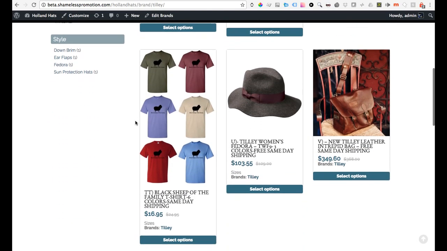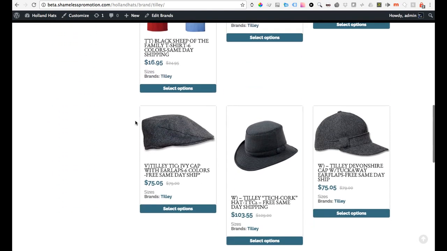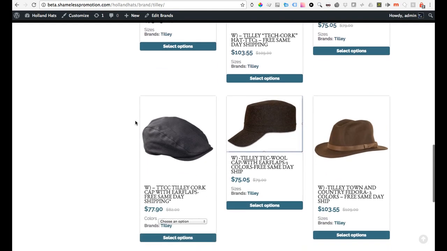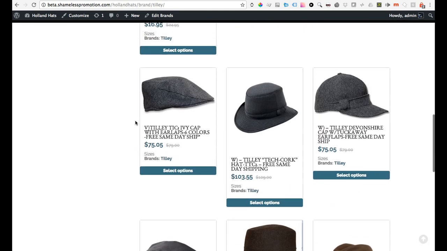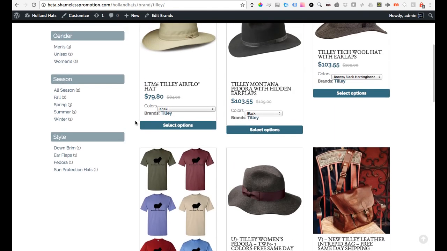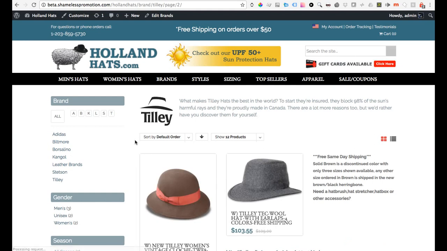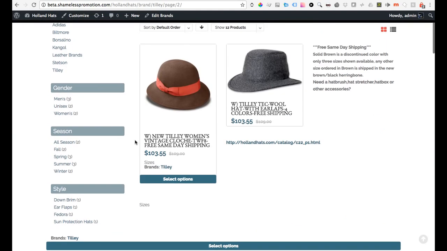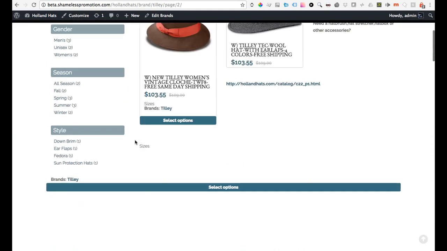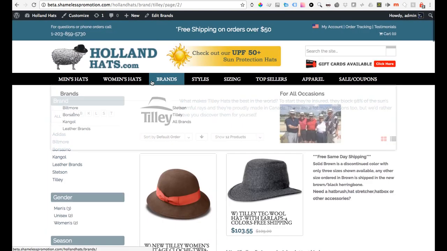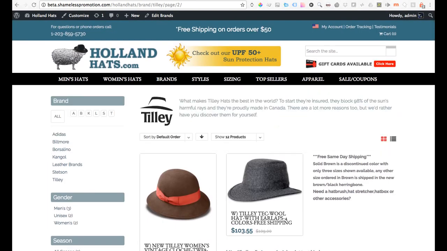We're going to see all of the products that were of the Tilly brand. Maybe even now 2 pages of Tilly brand products. And that's essentially it for associating current products with a brand.